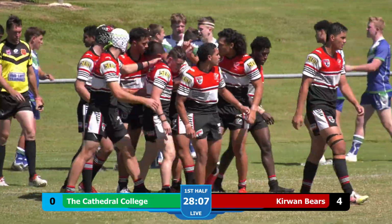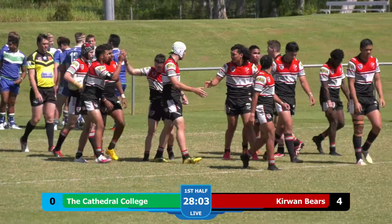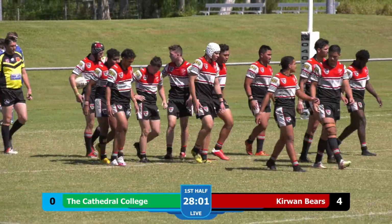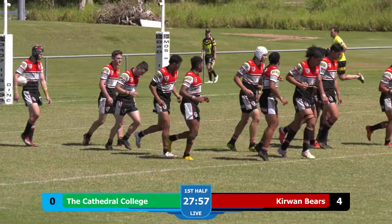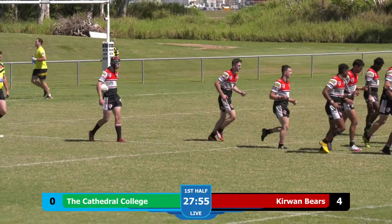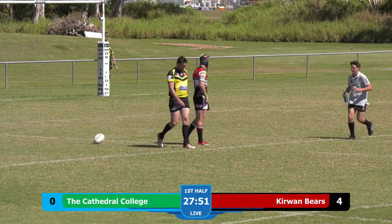Mick, what did you see in that? That was the second play off the scrum. Yeah, mate, on the very first play, they poked their nose through and got a good play of the ball, and on the back of that, it was just numbers down the short side. They just went nice, straight lines, played nice and square, and got the winger away, and he showed a fair bit of pace to get around and done a little bit to get in nice and close to the post.